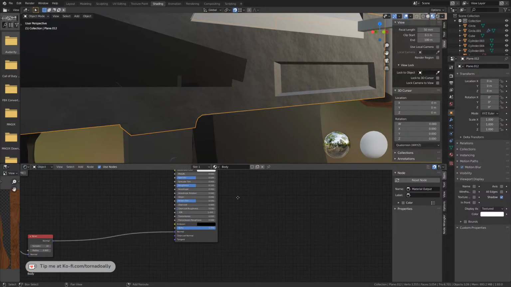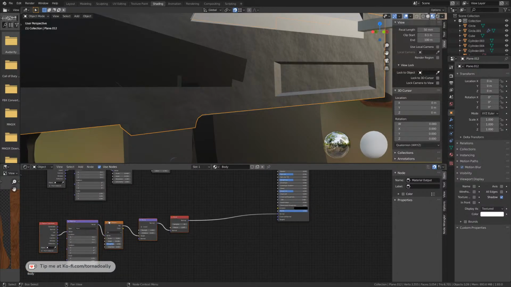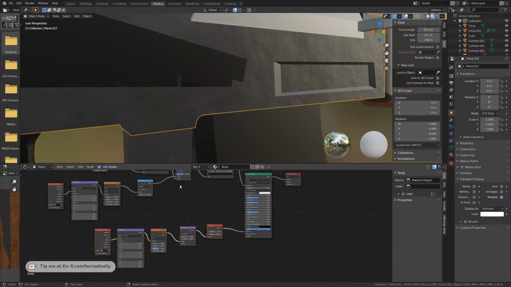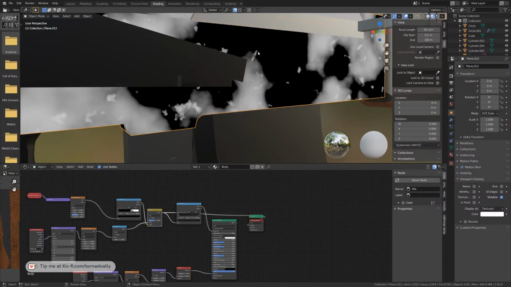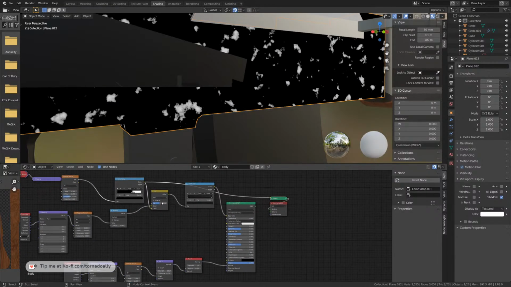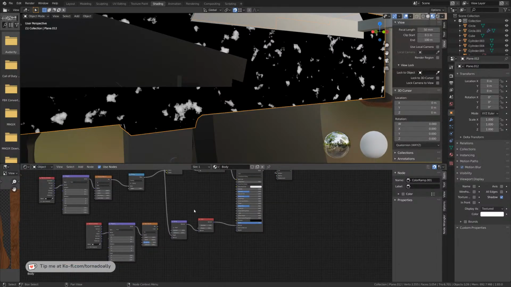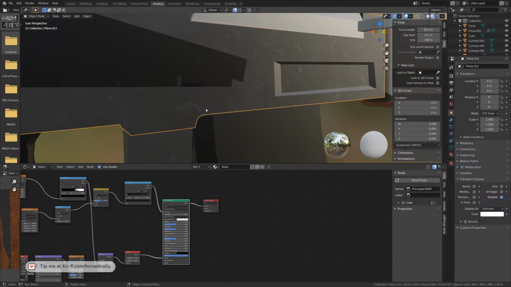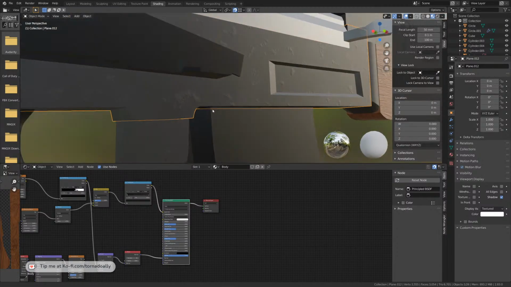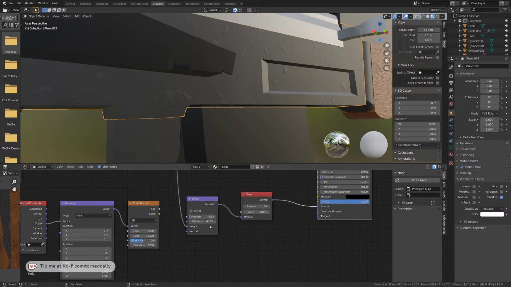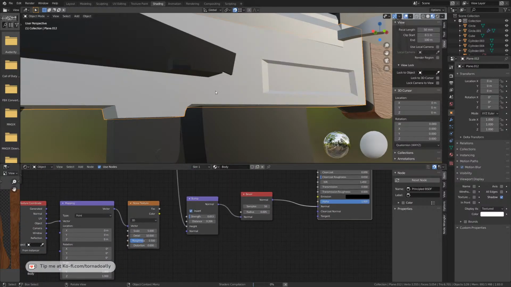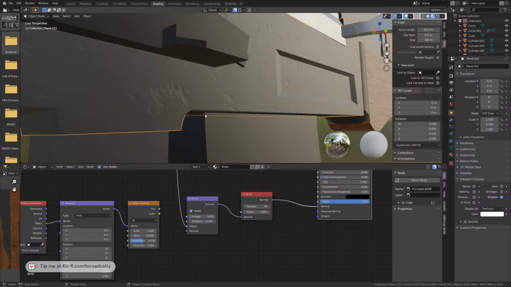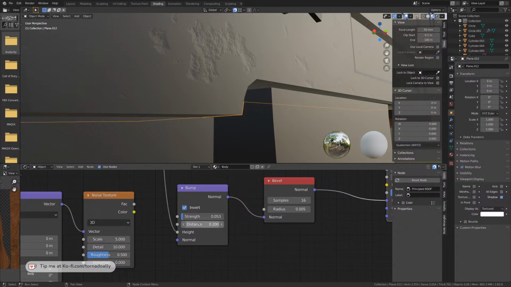Not a fan of the bump now that I see it again. I'll have it use this for it. Could I do that? Or I could at least use it for these parts. So let me see what that looks like with that as the height. Alright, then those will be bumped out, but we want them to bump in, if that makes sense. So invert. And that's too strong.